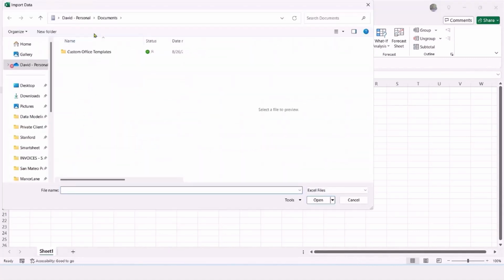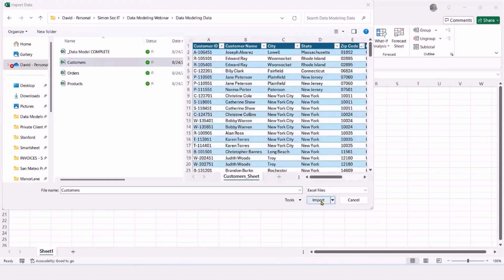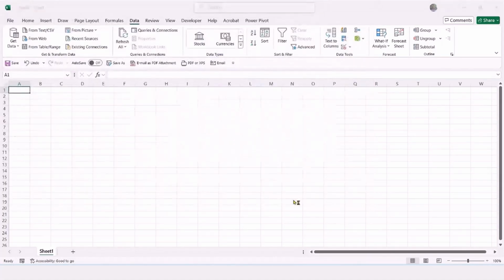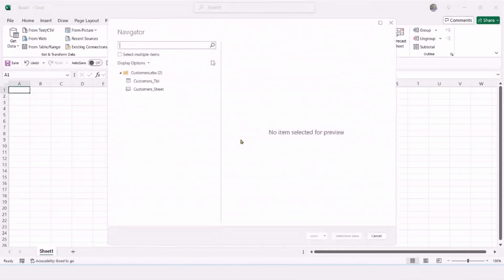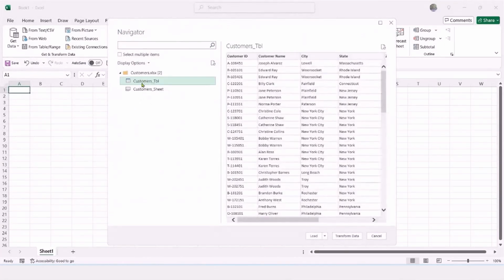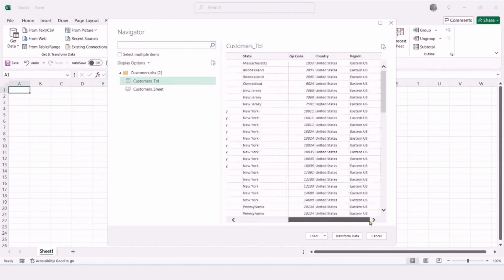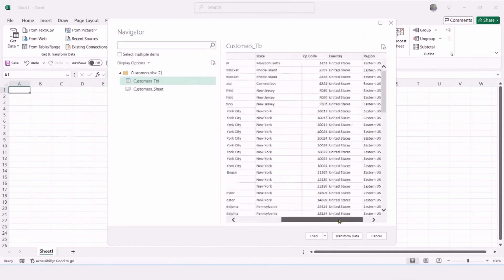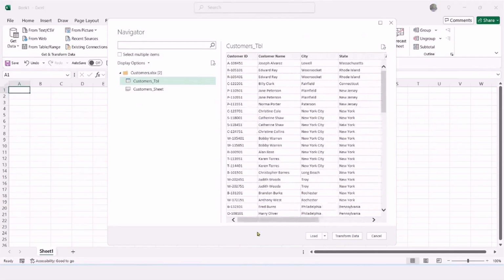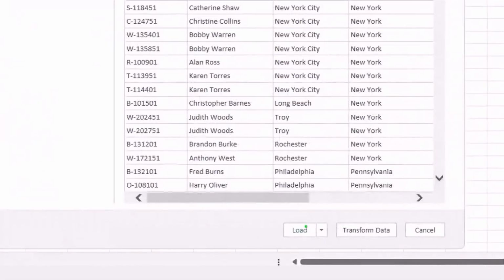Then I'm going to go right to my first data source, which is going to be customers. When I say import, you're going to notice that this dialog box is going to pop up, and you'll see here is my customer table, the sheet that I have there. We're going to take a look at all the options I have here to show my table. Underneath here, I have the option to load the data, and that'll load it into Excel right away. I can transform the data, which is going to take me to a different program altogether, or I can just cancel it altogether.